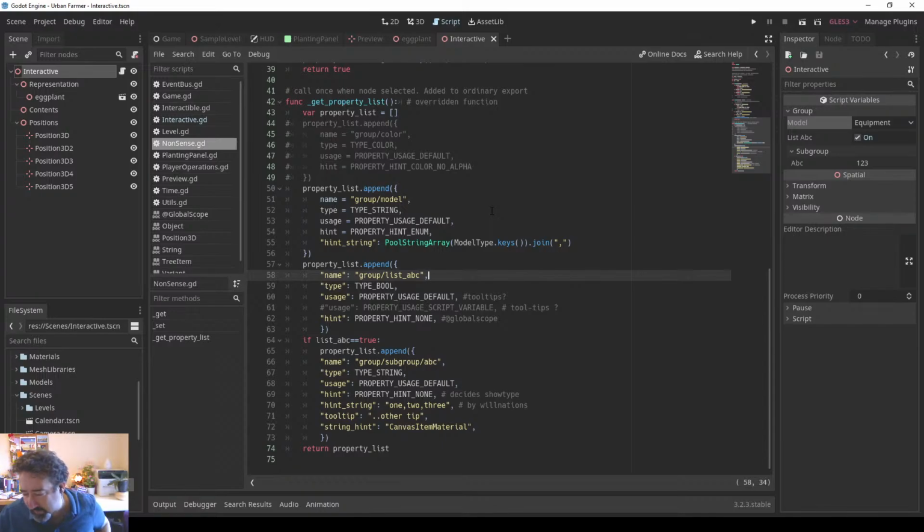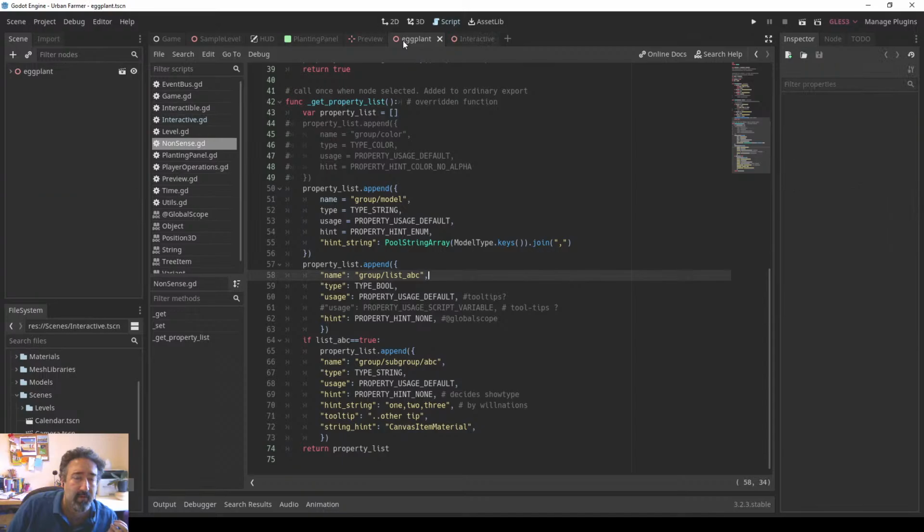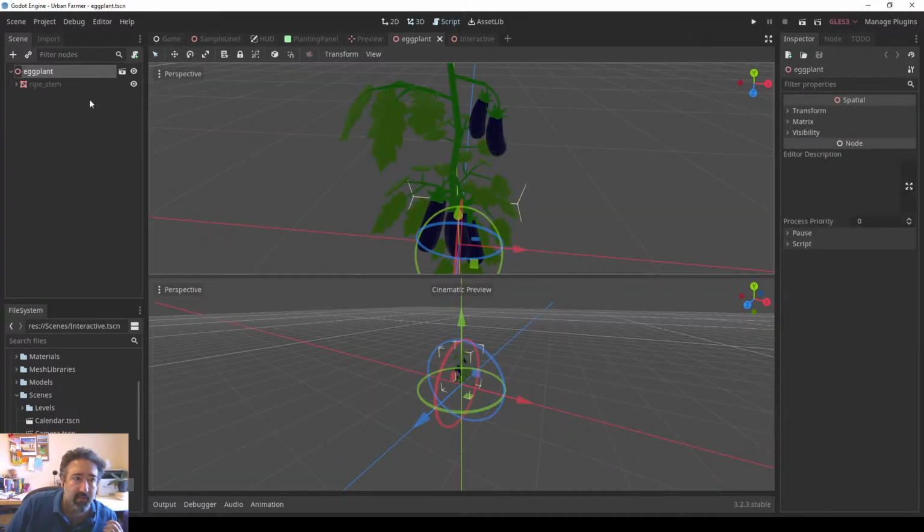And if it's still not clear what I'm talking about, to the best of my capability, I'm going to demonstrate this. When we have an eggplant model, this is just the model itself. This model normally will have 5 or 6 different phases. So you have seedling, growing phase, fully grown. There's the fruit, but it's unripe. There's a ripe case, and then there's the withering case.